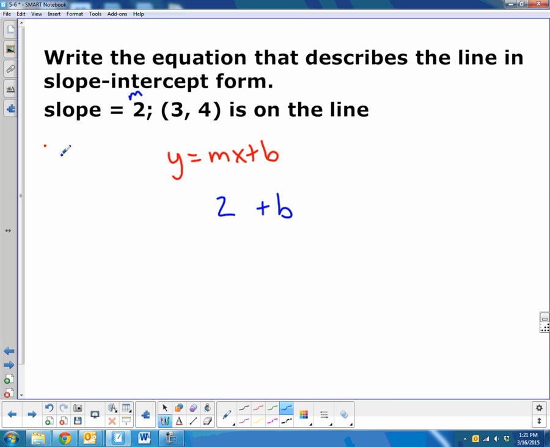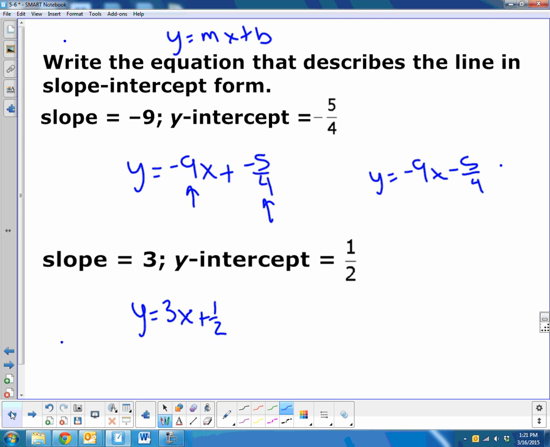They do, however, give us some other information. This point here, 3, 4, we know it's on the line. It's part of this line. It's on this graphed line. And luckily, when we're given a point, we're given an x and a y coordinate for that point, which means that in my formula here, I've got y equals mx plus b. I know m is the slope, and now I know x and y. So y is 4, x is 3. So I'm just going to fill in the blanks.